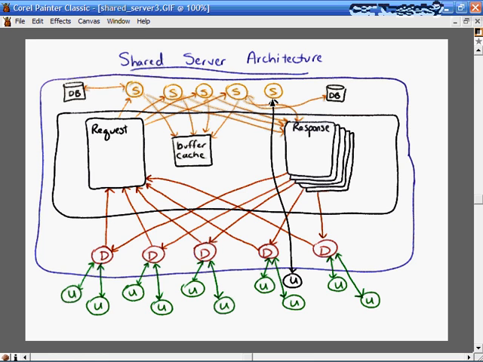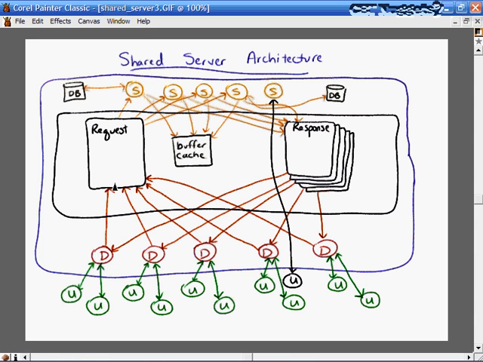Well, in a shared server architecture, that's not the case. It actually is going to be stored in what we call a virtual circuit. It's just a piece of memory that's stored in the SGA. It's still the user global area, but the UGA is no longer bound to a specific server process. It's actually in the SGA generally, and it's accessible to all of these different server processes.